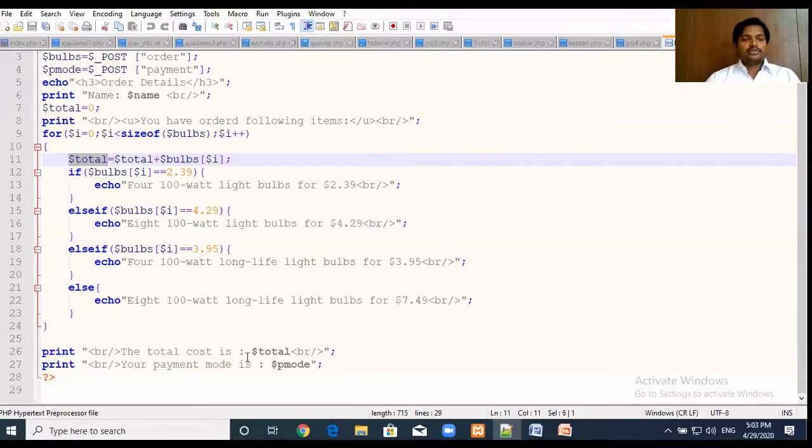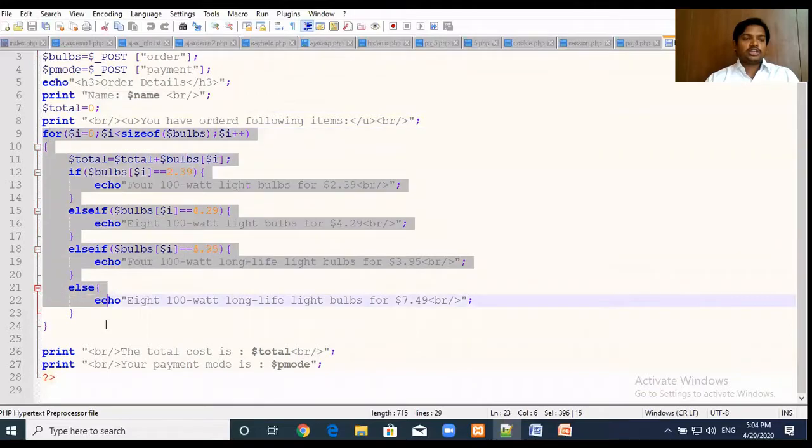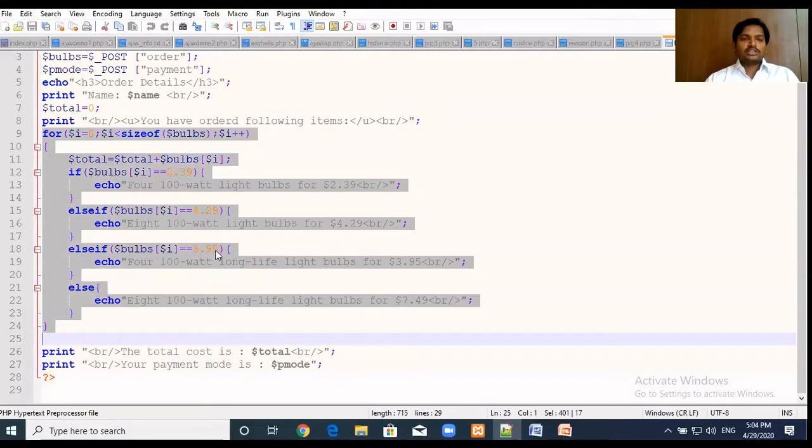After that, we are printing the total cost of the items selected by the user, and we are also printing the payment mode selected by the user. This payment mode we are reading by using $_POST of payment. So this is the PHP code. First we are reading the values and displaying the name. After that, we are checking how many items the user has selected.